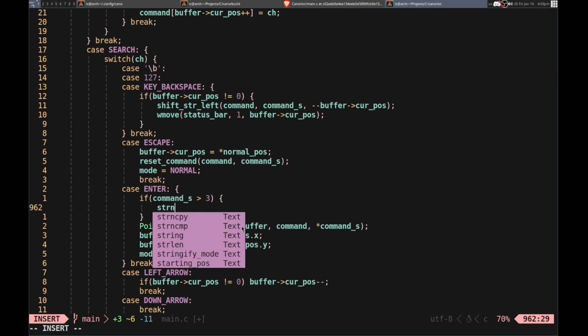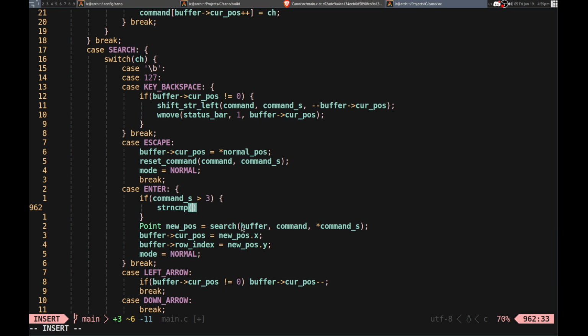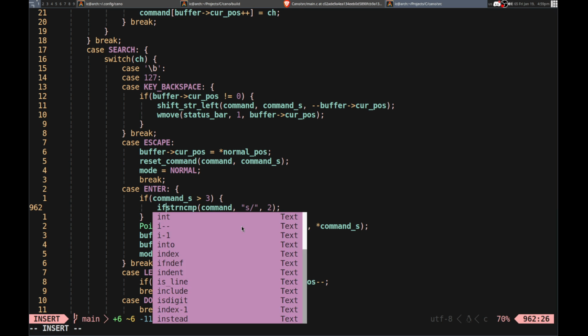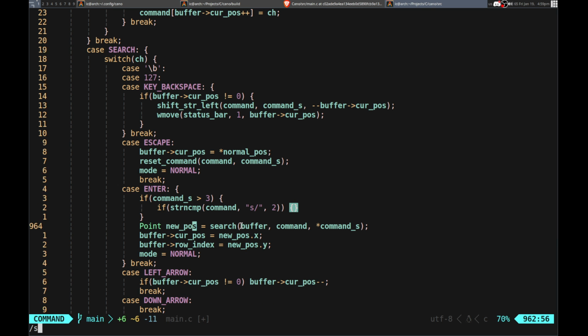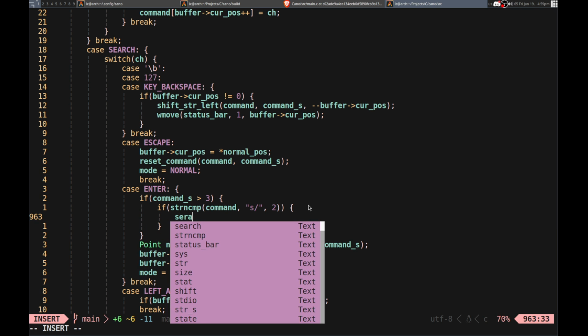So we want to do string compare on the command key. I want to see if it has s slash the first 2, right? If that, then that means we did something like that, right? That slash, and then whatever we type. So then we want to use it as a search and replace, right? So we're going to do search and replace here.